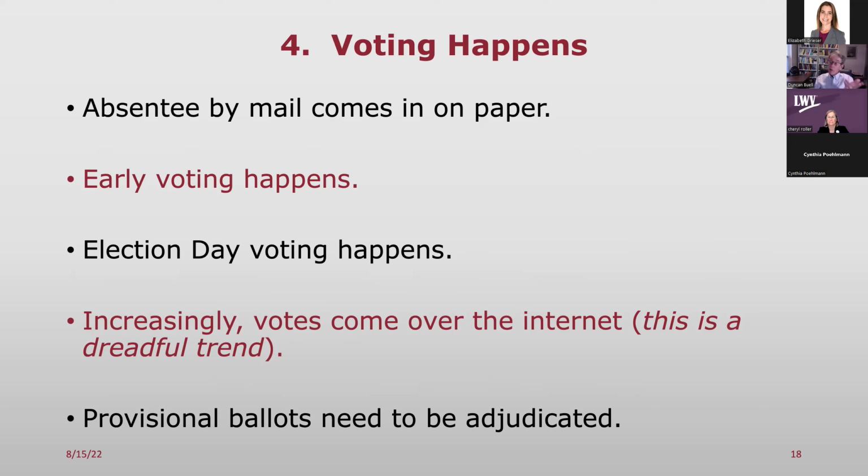The whole question of whether you count before or after the polls close, that's one of the big things that is a hassle across the country. South Carolina, up until 2020, we had maybe 5 to 7% of the votes absentee by mail. For 2020, it was 45%. And in anticipation of this, the state legislature said they could start opening the outer envelopes Sunday morning before Tuesday, instead of only Tuesday morning at 9 o'clock in the morning.